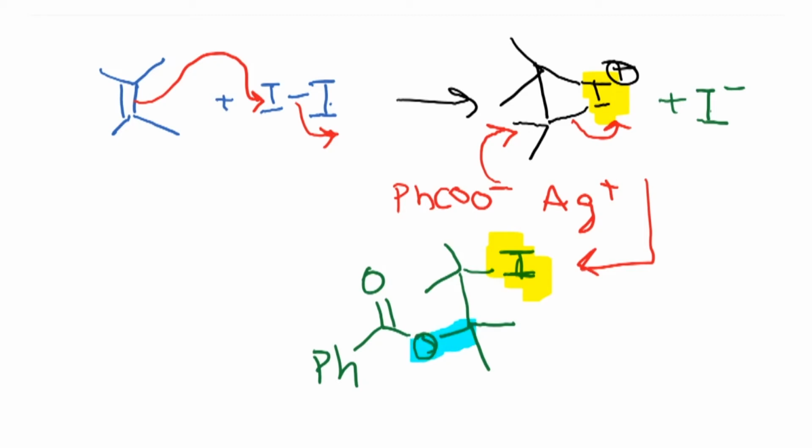Now please keep in mind that the relative orientation over here is basically anti. That is, the oxygen is now going to be on the opposite side of the iodine. Now I'm just going to redraw this in the next slide so that we have some space to work out the mechanism. So the way I'm going to draw it is the following. So I draw iodine, this group is over here, and you remember that OCOPh is there, and then you have the other two groups.